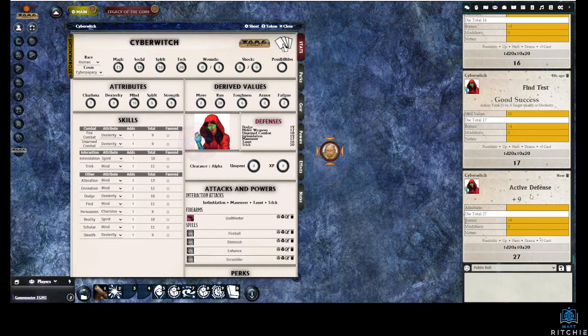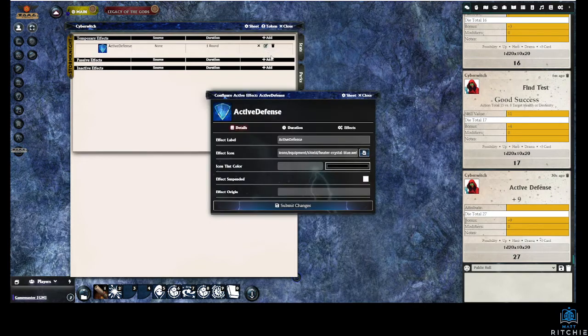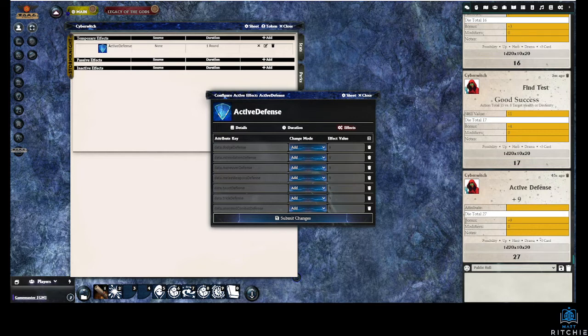And so we've got an active defense of +9, but look what's happened on my character sheet now. The defenses label is now glowing red and blue, and you'll see that the standard defenses that I can assert in this particular round have all been increased by this bonus number of +9. Now, here's what's happening behind the hood. The system has actually generated a temporary effect for your character that you can find over in the effects tab. And we go in and we look at the details on that effect. What we see is that we've added 9 to all of these different attributes, dodge, intimidation, maneuver, and so forth.